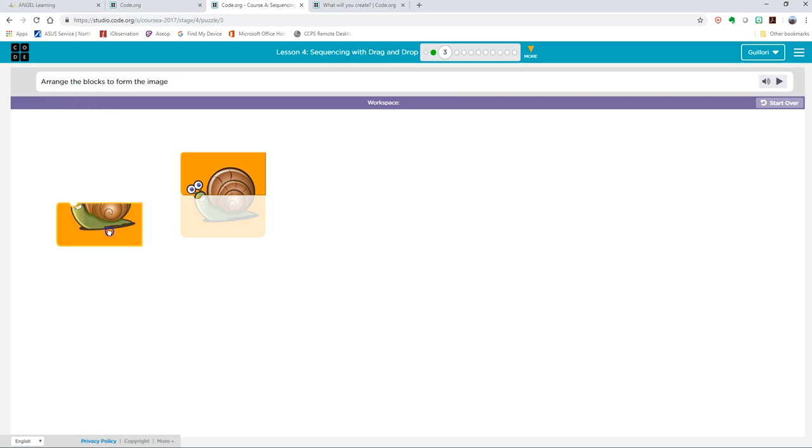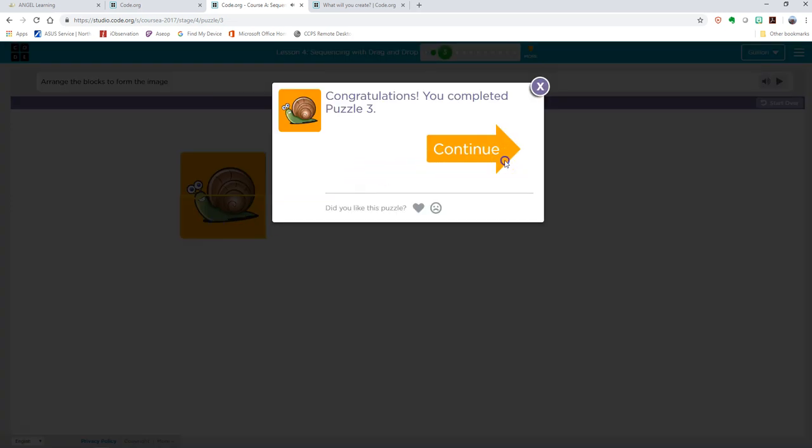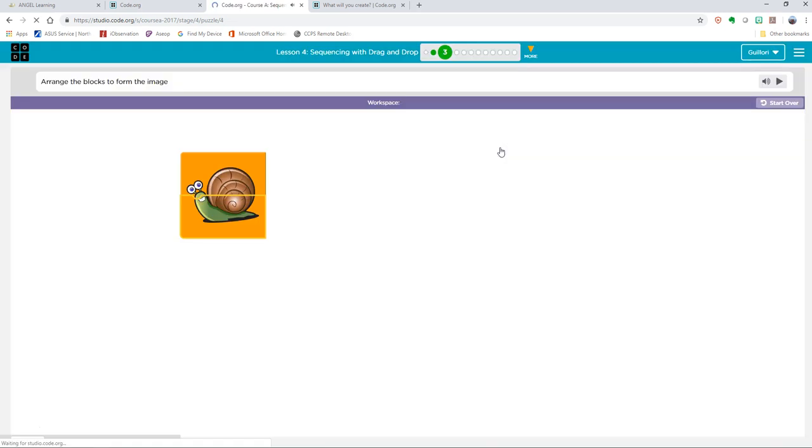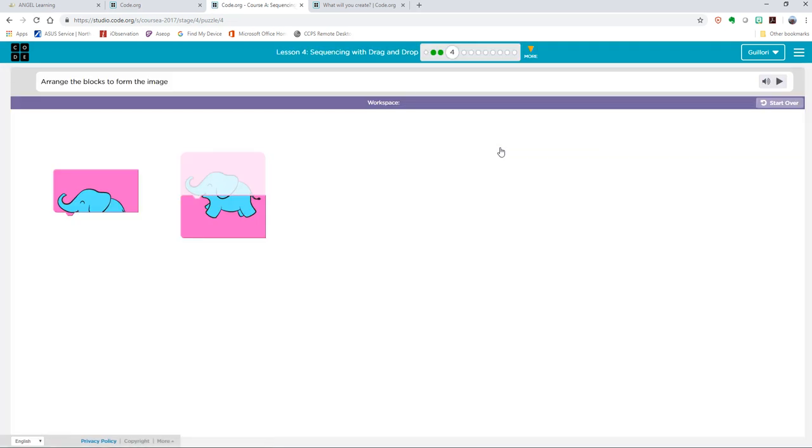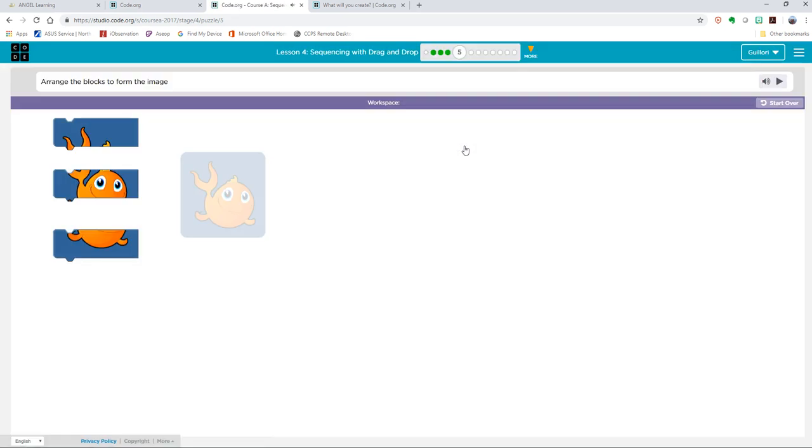I need to drag the target and connect it. I need to make sure that they snap together. Do you hear the snap? Continue. Again, snap it. Press the orange continue. Gotta put it in order.